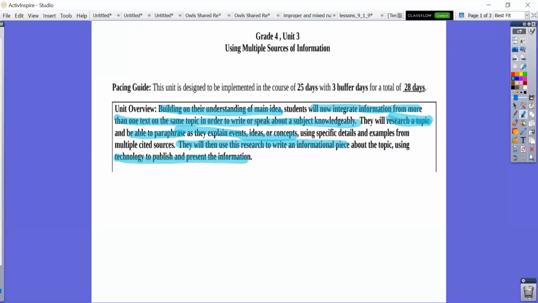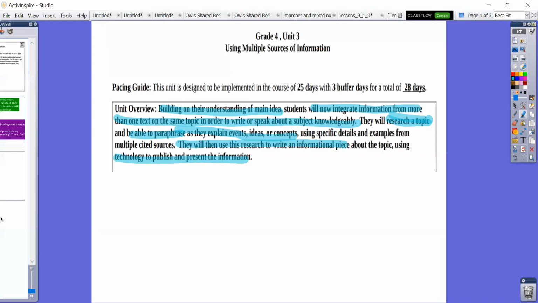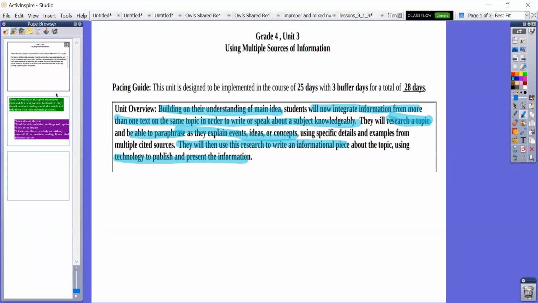So we're going to be using multiple sources, so multiple different articles or books to research our topic. We're going to make sure that we paraphrase as we collect our research. And then when we finish collecting all of our research, we're going to write our informational piece, which will be a part of our Google Slides presentation.